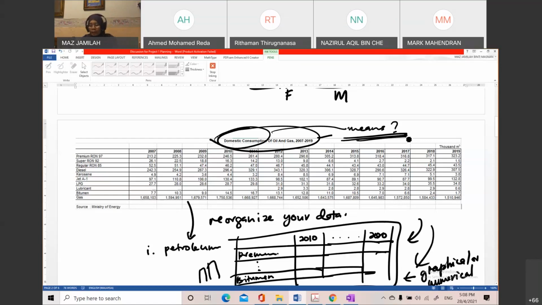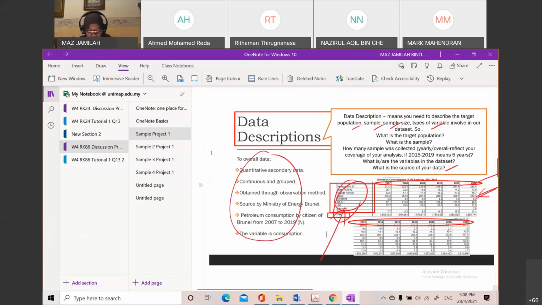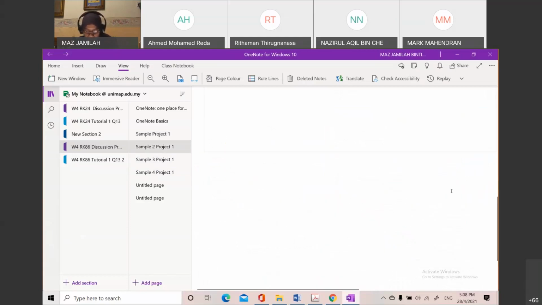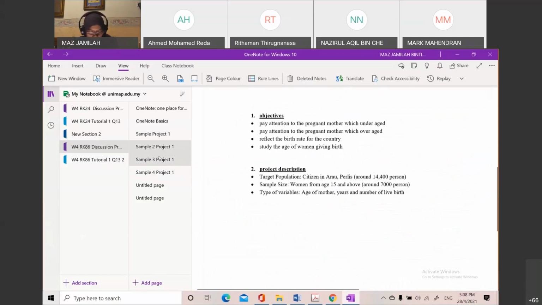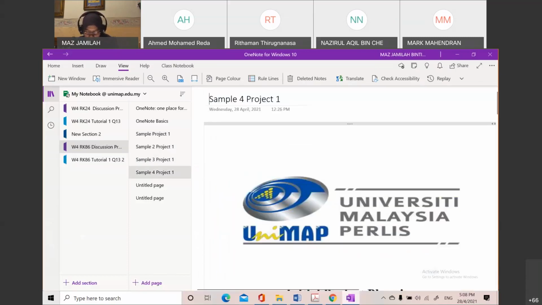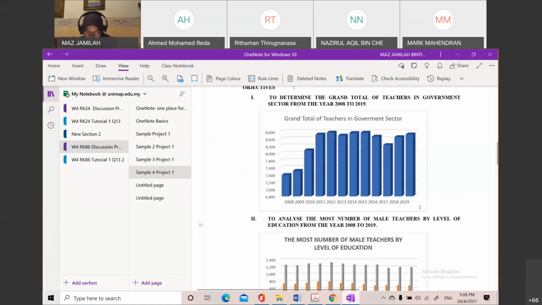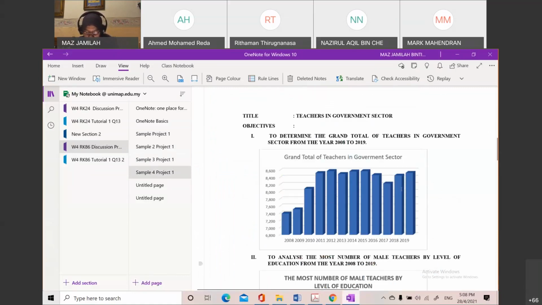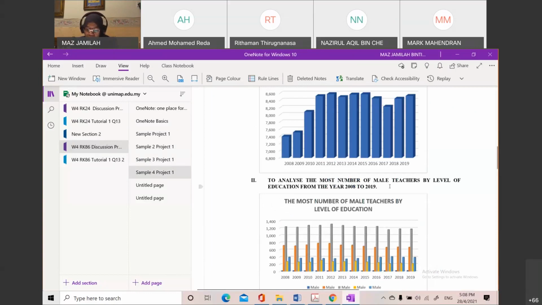Okay, don't just simply, for example, not this one. I'm not saying that this is not a good objective, but you can review: to determine the grand total of teachers in the government sector from the year 2008-2019 to analyze the most number of male teachers by level of education.